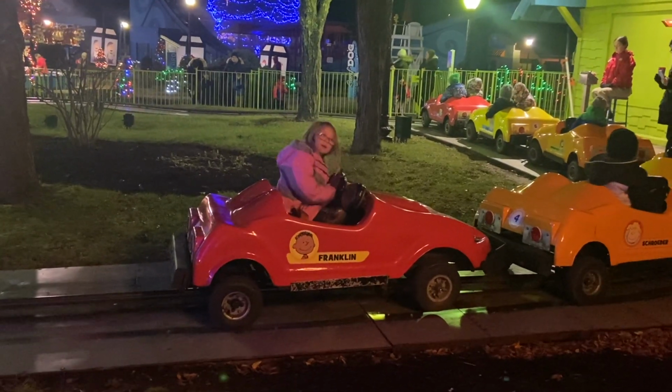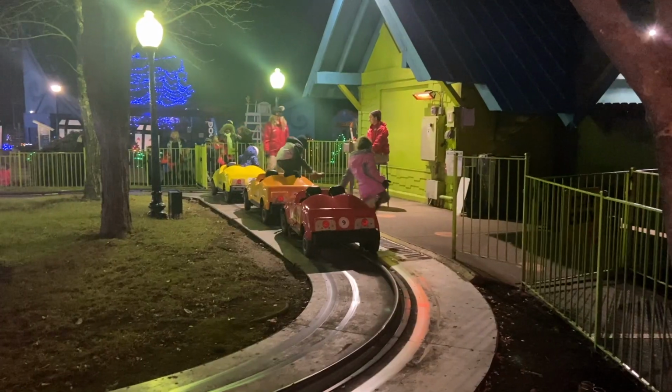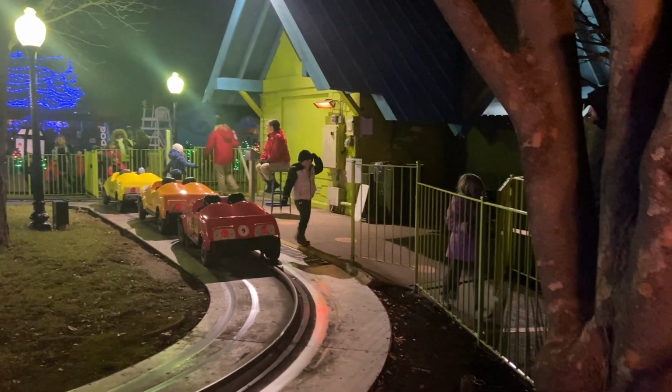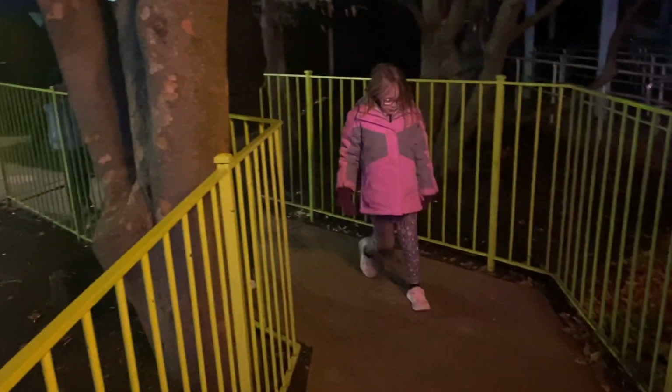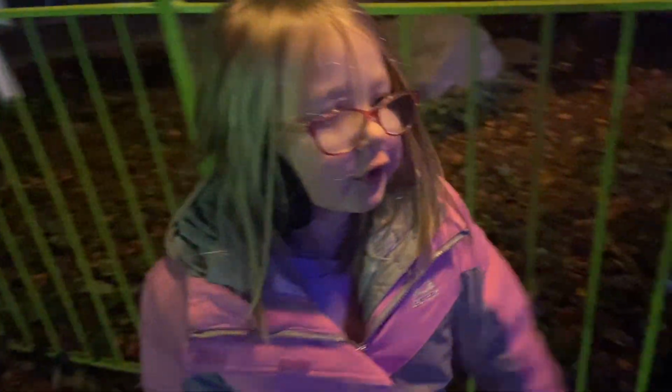How was it? Was it fun? Your fingers are numb? Yeah. Now the parade starts in 3 minutes, but shh, they don't know that I know this trick. It'll start back at Flight of Cheer. It will not reach up toward the front of the park until, you know, 10 minutes later at the very most. Was that fun? I thought that the other people got to go another turn, but I didn't. No, they didn't. They had to get out, and then new people got in. They got in fast.